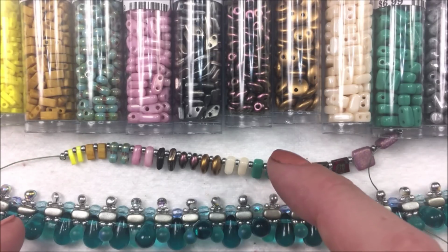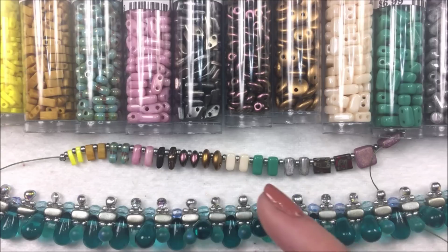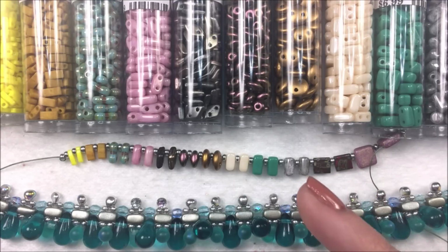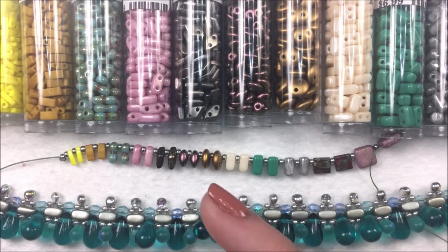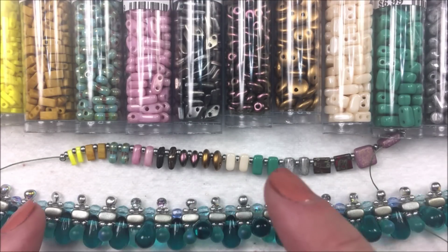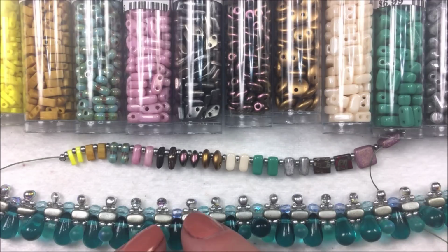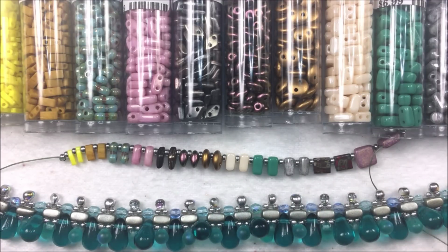When I say rectangle, that's going to be a loose definition for some of these shapes. I'm thinking of a two-hole bead, or even in some cases a three-hole bead like the bar bead, but I'm looking at beads that can be used when a pattern calls for, say, super duos. Which beads can be used in place of that? Most of these beads, the holes are going to sit about the same location. That's going to be ideal for the interchangeability of the beads.